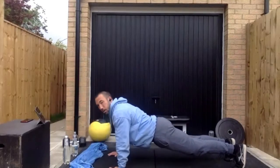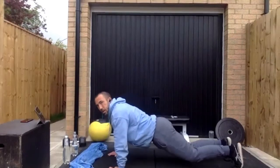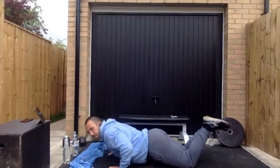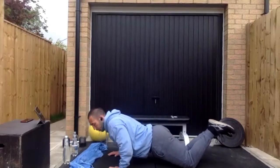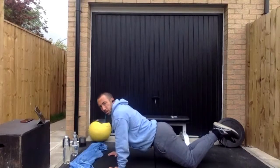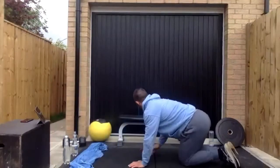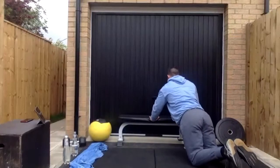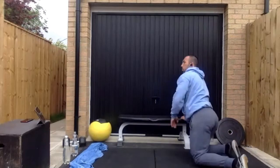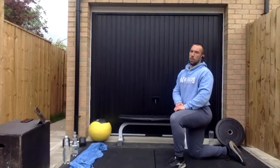So we're not pausing at the top or the bottom on this one. It's 3 seconds down and up. Whether I'm on the knees, you're still trying to get that full range. So we're going chest to the floor, and then at the top, full extension with the arms. If we're on a bench, then we're still doing that 3 seconds down, 3 seconds up. And call it in. 3, 2, 1, rest.